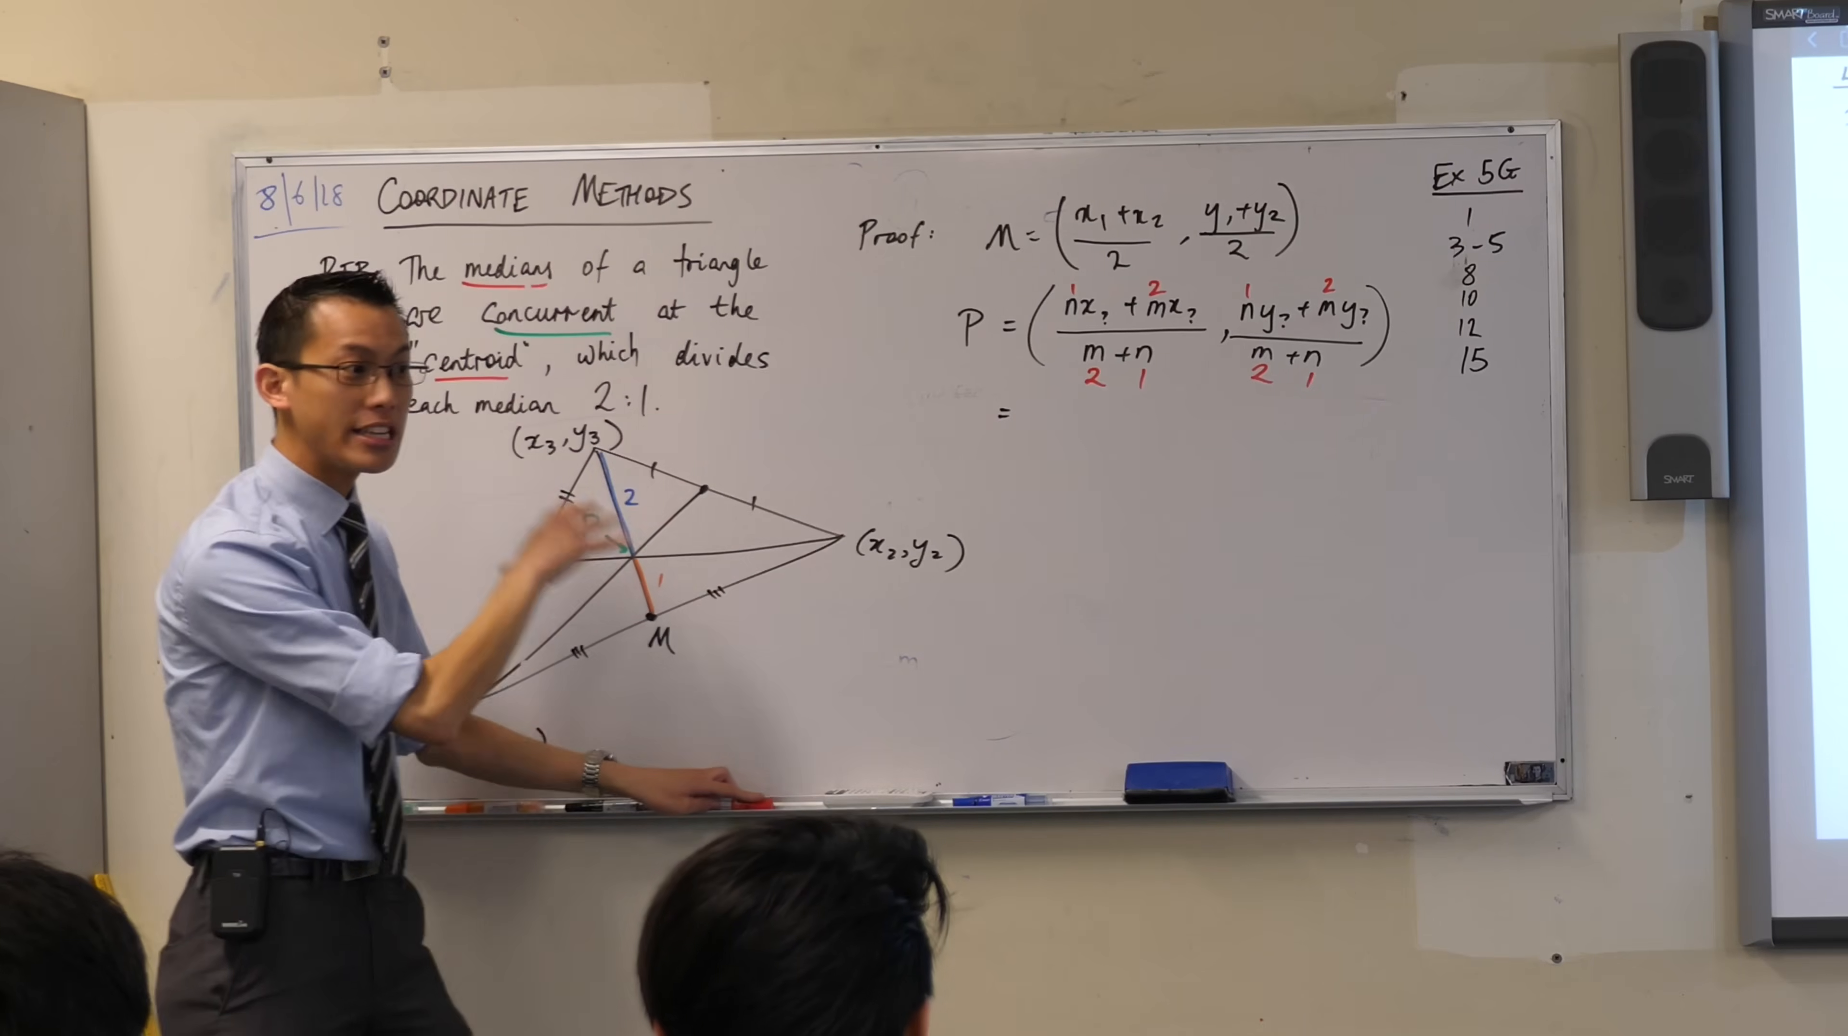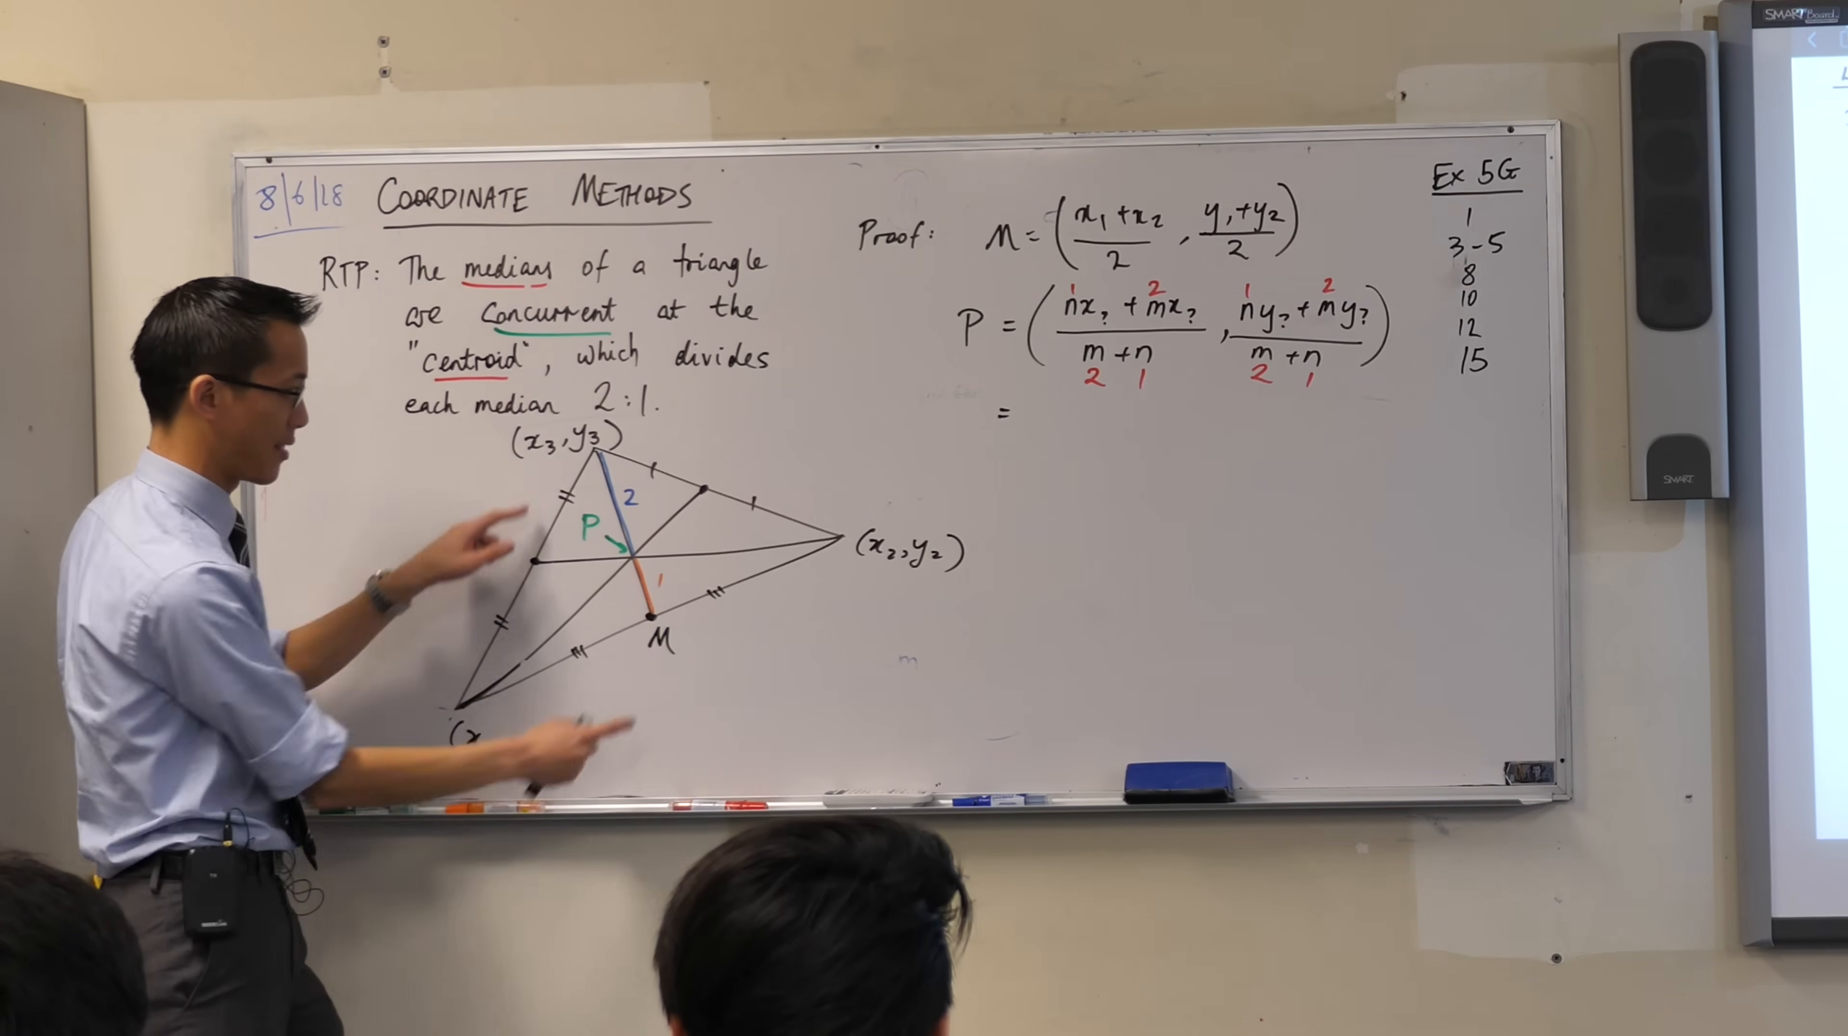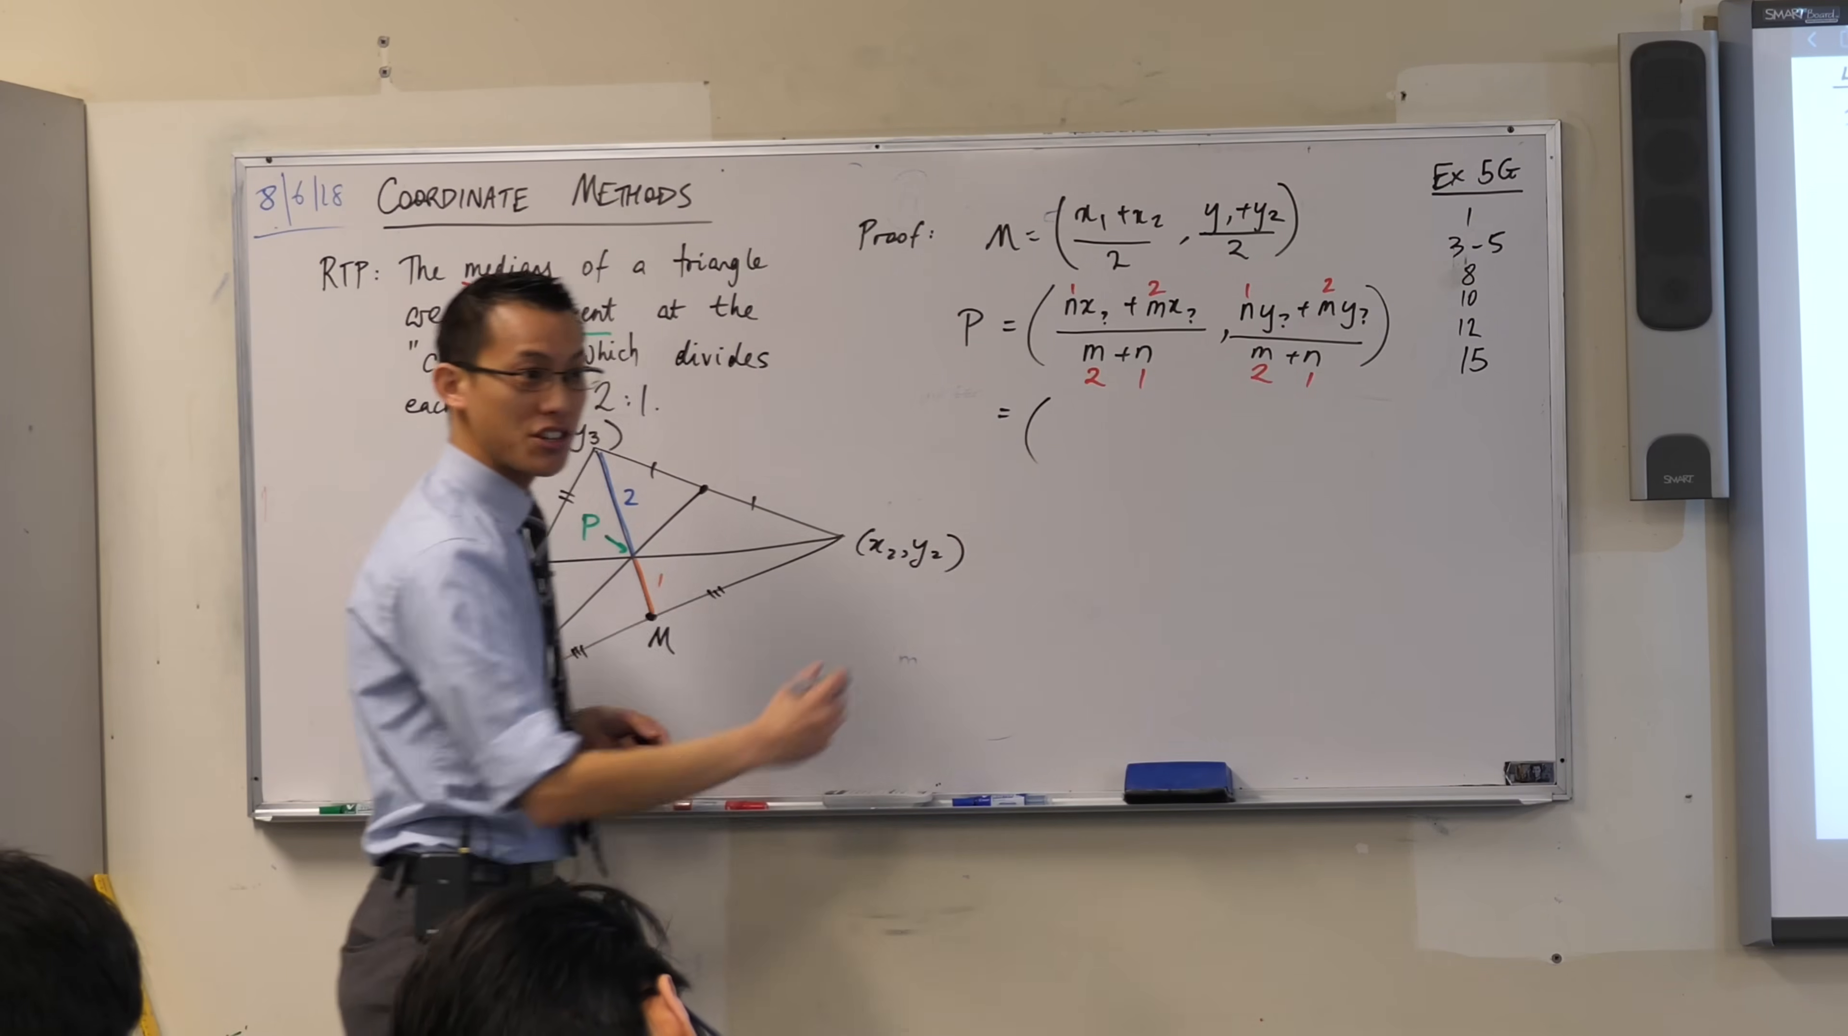Let's now substitute this in for these particular points, okay? 2 to 1. Which of the points is my starting point? 2 to 1. Am I going to start here or am I going to start there? Think carefully. Look at the order of the numbers, right? 2 comes first starting from this side and then 1, okay? So I have to put this guy in as my first ratio, right?